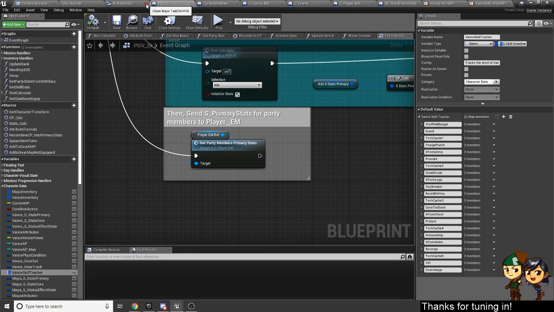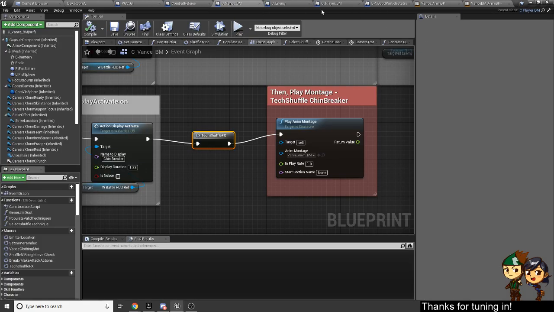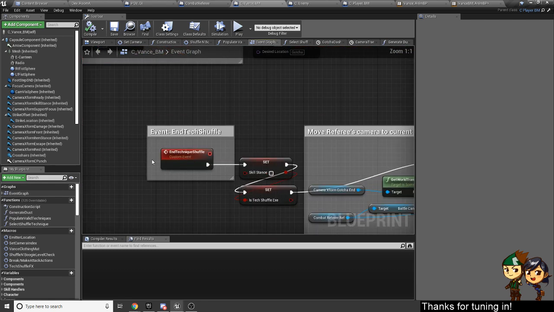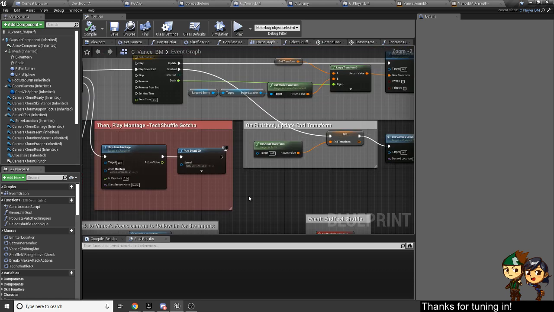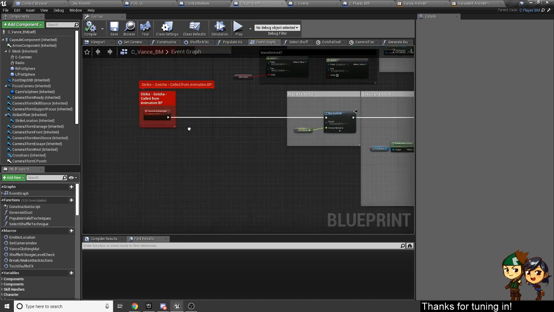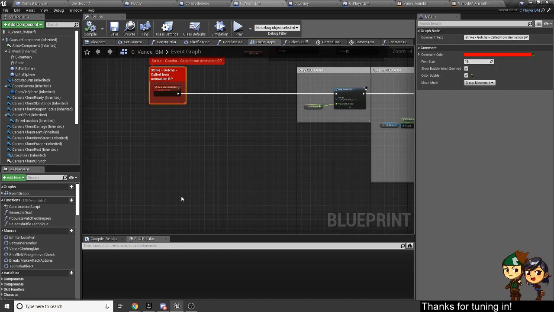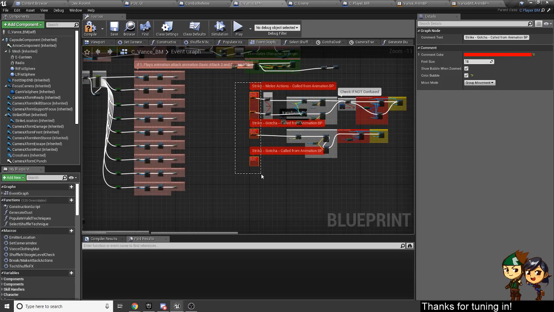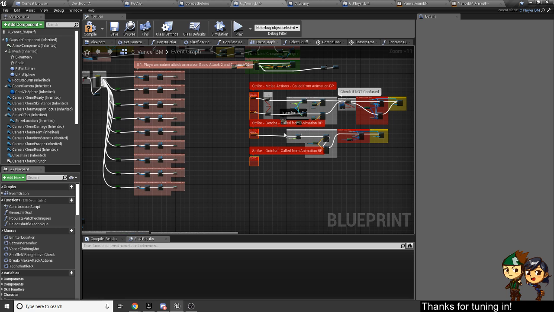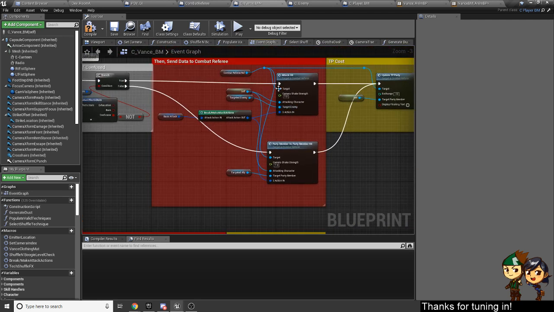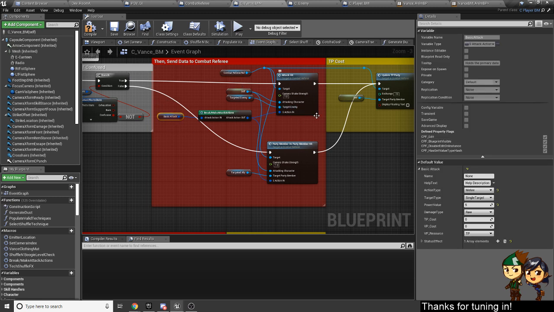Can probably close what we don't need. I'll keep, no, I don't think we need the good particle status open. Okay, so here, event end tech shuffle, and we have strike gotcha called from animation blueprint. This is essentially what we're going to build as well. Essentially, these are our strikes. Based on the point where the animation impacts, we call the effects for sound effects, visual effects, and then we send the damage through, like the attack properties of the skill.